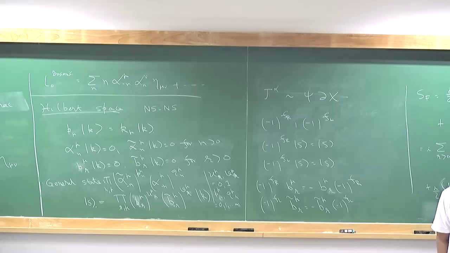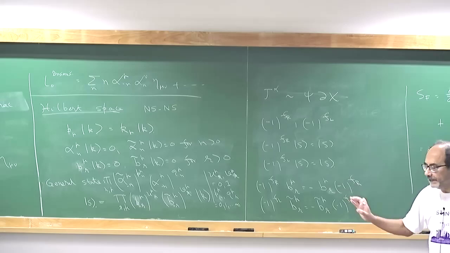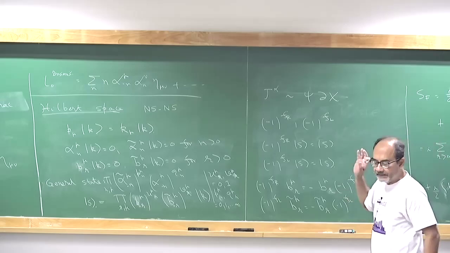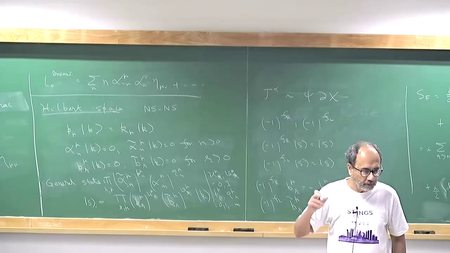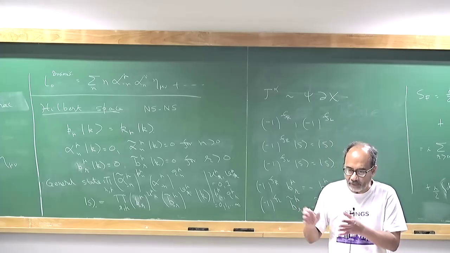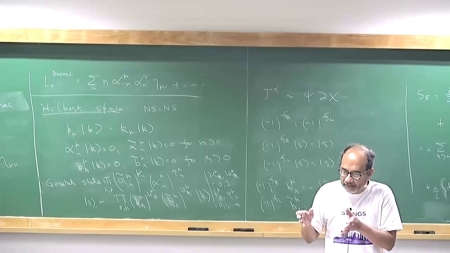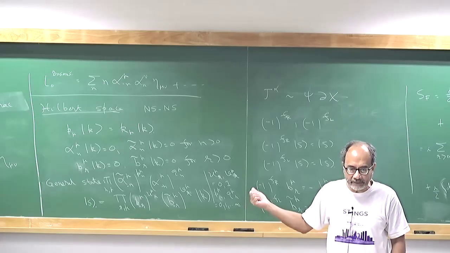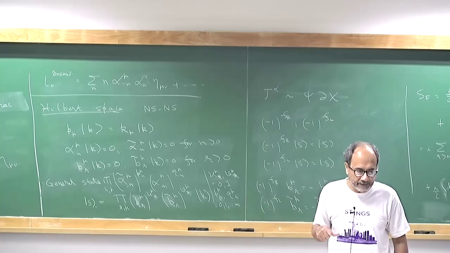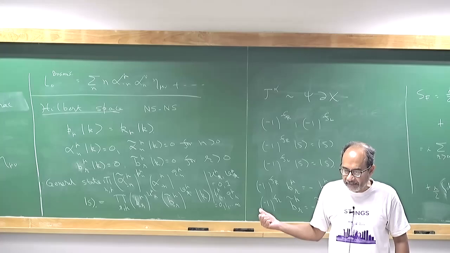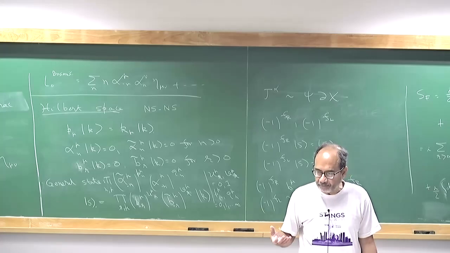Once you include the product of this and the ghost sector, then you will see what you are constructing. Just like in the case of bosonic string theory, the ghost sector had a C1 on the vacuum. The ghost vacuum is C1 on the vacuum. So there is a hidden C1 that we don't see in the old covariant formulation. Similarly here, there will be a hidden operator from the ghost sector that we are not seeing here, which is odd under (-1)^F left and (-1)^F right.